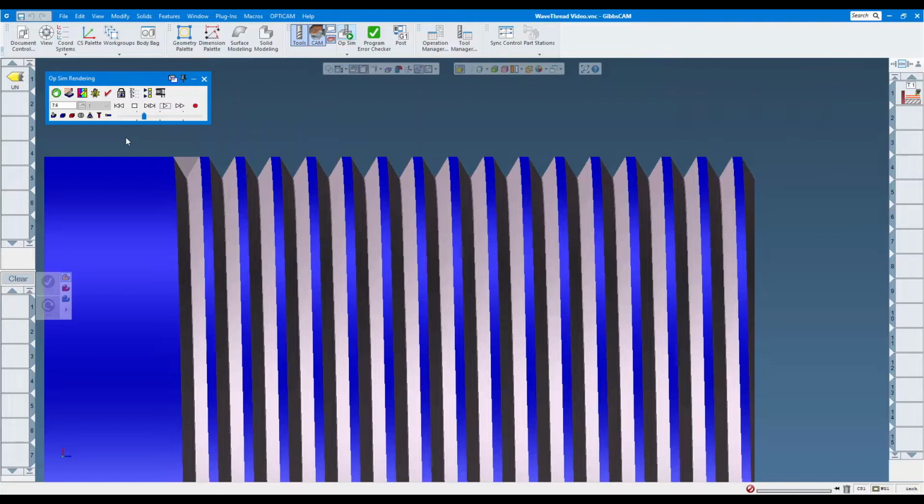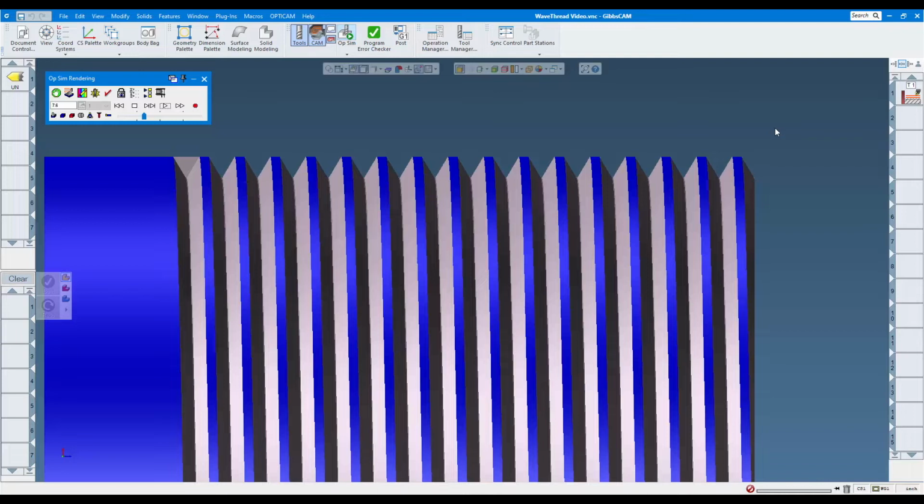And the wave chip breaker will add an oscillating, interrupted cut version of that same threading process. And the purpose is that it will break the chip while it's doing the wavy portion. And then it'll follow it up with straight cuts, which, because the material is already missing from the wavy cuts, will also break the chip. So that's the whole goal here, is to break the chip as you're threading for less operator intervention, possible lights out machining.